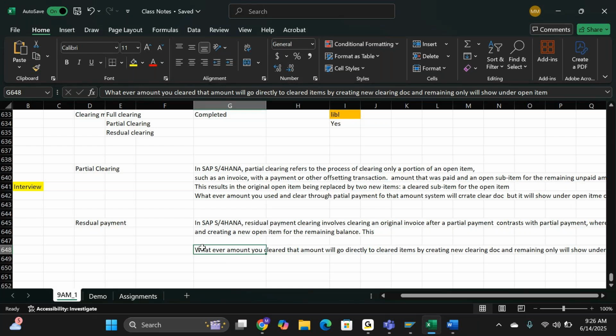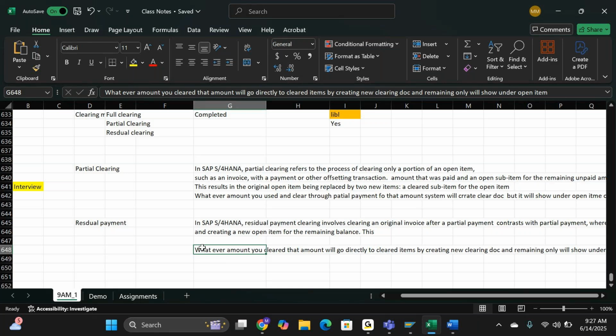But the difference with residual is, whatever amount we clear through the residual payment method will go directly to the cleared items by creating a new clearing document. But whatever amount is left, that remaining amount will be shown only under open item. That is what you have to say to the interviewer when they ask the difference between partial and residual.